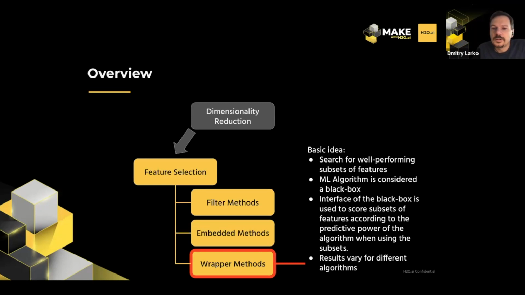The last but not least is wrapper methods. So what's good about embedding methods? We use something that's already a machine learning model, and we optimize the same metric we're interested in, but we have to have access to the model's insights, like learned coefficients or feature importance. Let's say for neural nets, it's not that easy to do. You don't have a single vector of coefficients for a neural net model. You have a lot of weights. You don't have feature importance calculations out of the box for a neural net. So basically, you have to do it yourself.